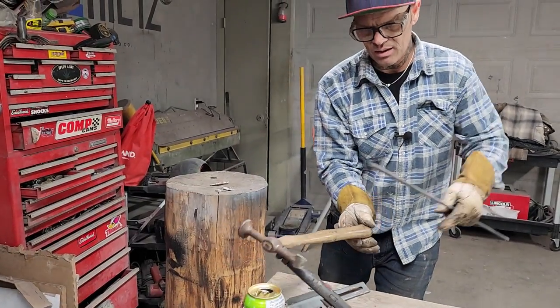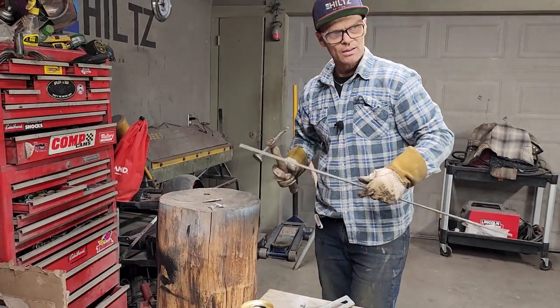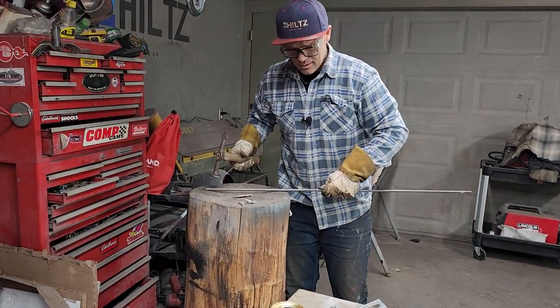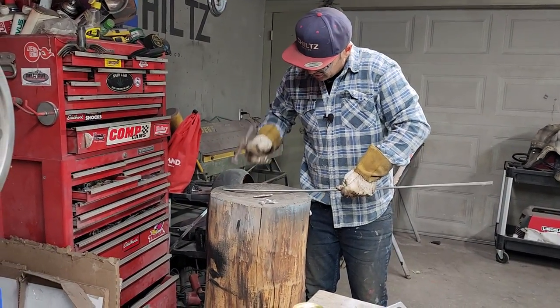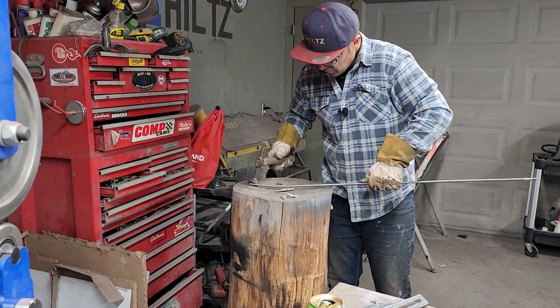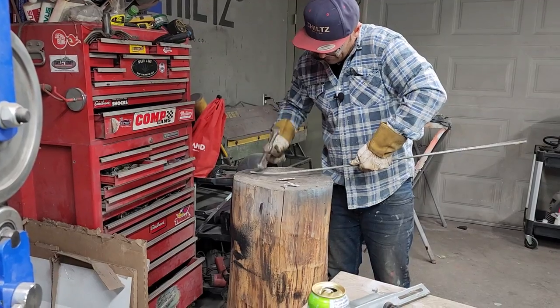This is kind of hard. I would bend this by hand. I bent the stuff there around for the front pan by hand. It was just a little easier going. And this is a little thicker.